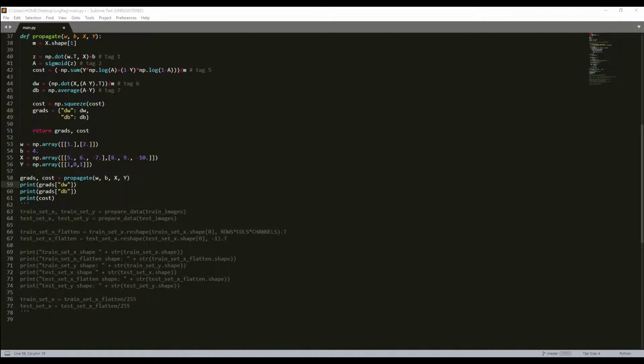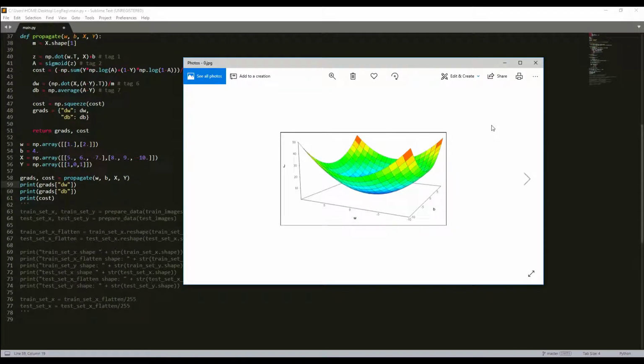We'll write the optimization function that will learn W and B by minimizing the cost function J. I should mention that one of the reasons we use this cost function for logistic regression is that it's a convex function with a single global optimum. You can imagine rolling a ball down a bowl-shaped function, as in this image. It would settle at the bottom, wouldn't it? It would. Similarly, to find the minimum of the cost function we need to get to the lowest point.